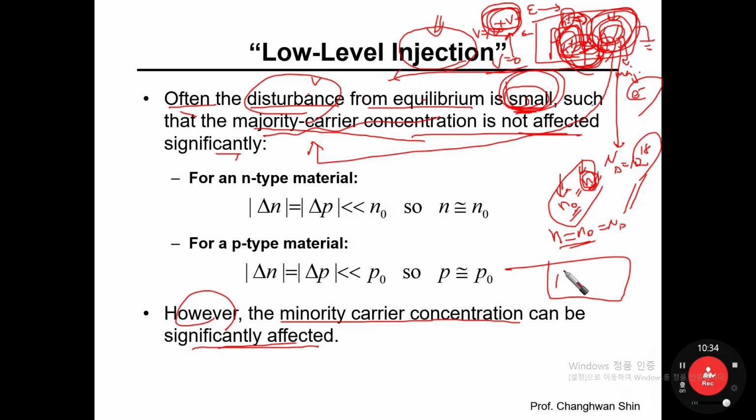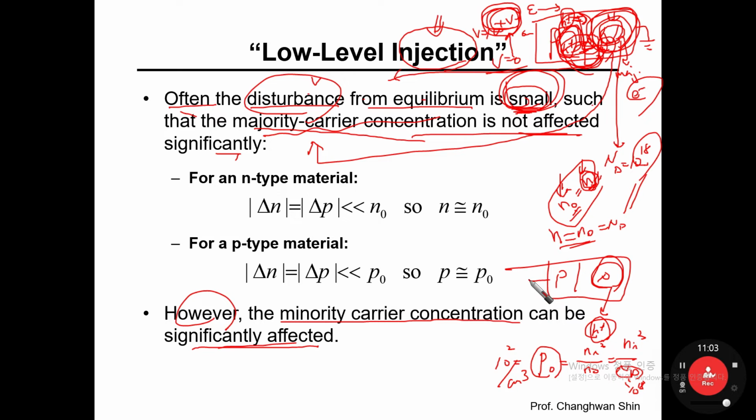However, in the Pn junction diode, the hole in the N side is a minority carrier, right? So the hole concentration P naught, we can estimate using the mass action law. This N naught is ND, and Ni squared. So this P naught, if we plug in 10 to the 18 in this specific case, is simply 10 to the 2 per cubic centimeter. Only 100 holes are available per cubic centimeter.